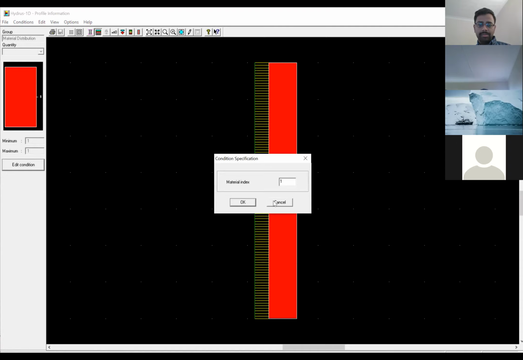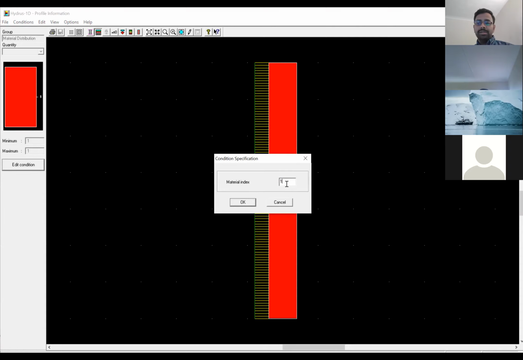When you complete this one, it will ask which type of material you want to assign to this domain. In our case, there is only one material, so we assign one. If there are 1, 2, 3, 4, 5, 6 materials, then we have to assign the number of the material, referring to which material is at which location of the numerical domain.